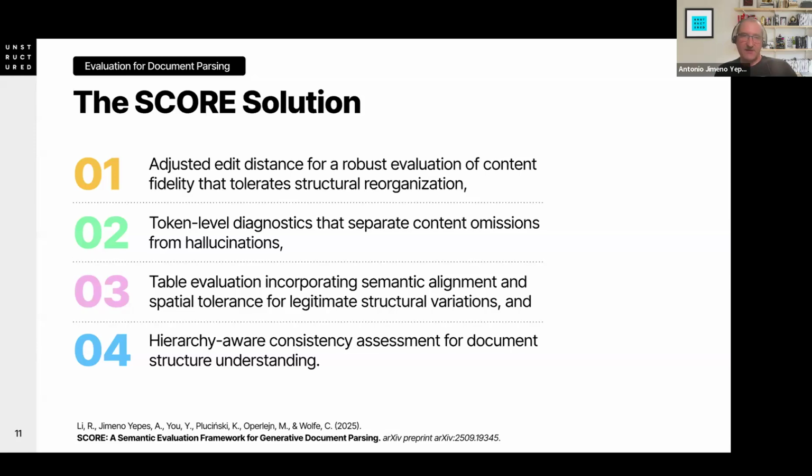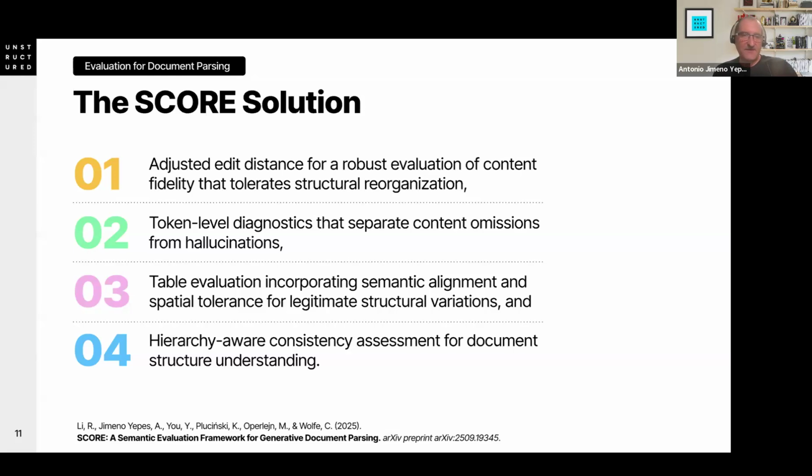We've been looking closer at what tokens have been extracted, so trying to find content that is erroneous, but also, now that we have large language models, being sure that there are no specific hallucinations coming out of the model, and finding a way to distinguish both omissions or errors versus hallucinations.